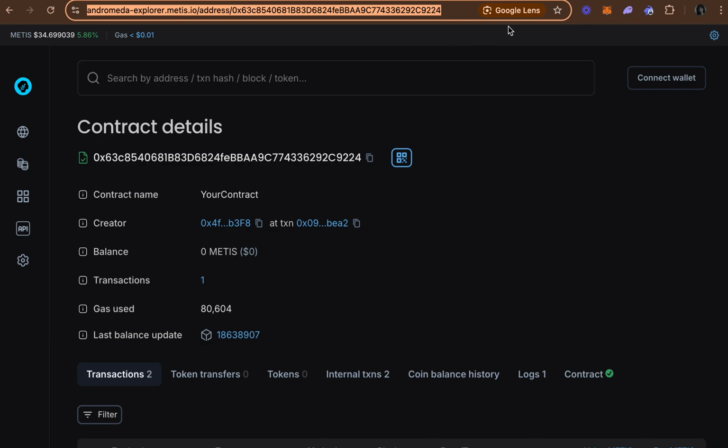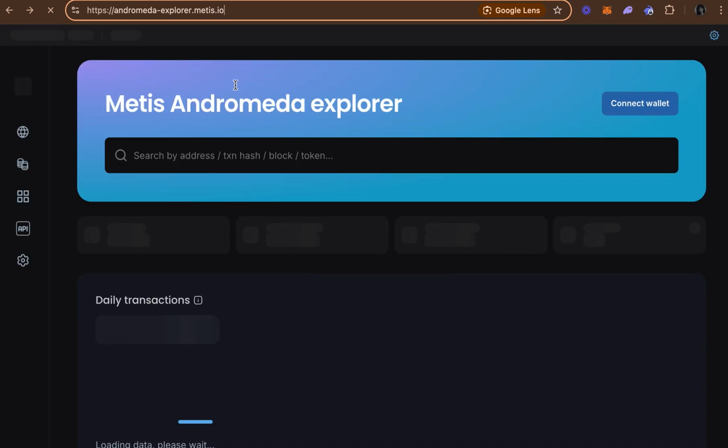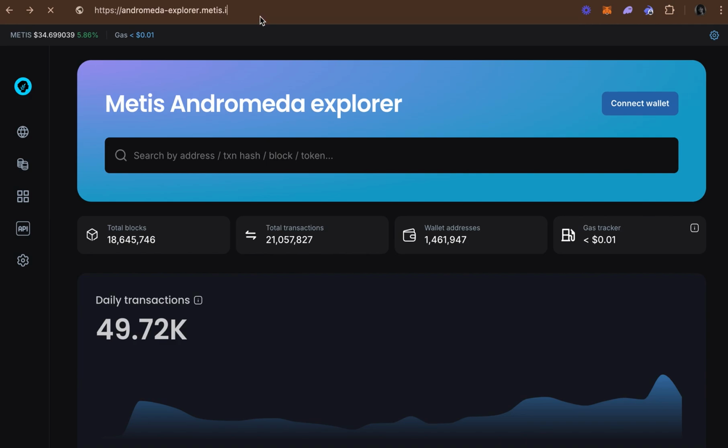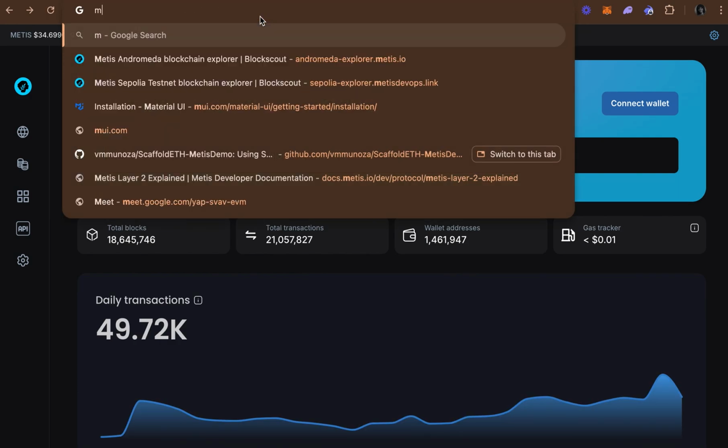But if you use the testnet token, then you have to go over to the Metis Sepolia Explorer, and that is where you will paste your address. So we want to go to the Metis Sepolia.